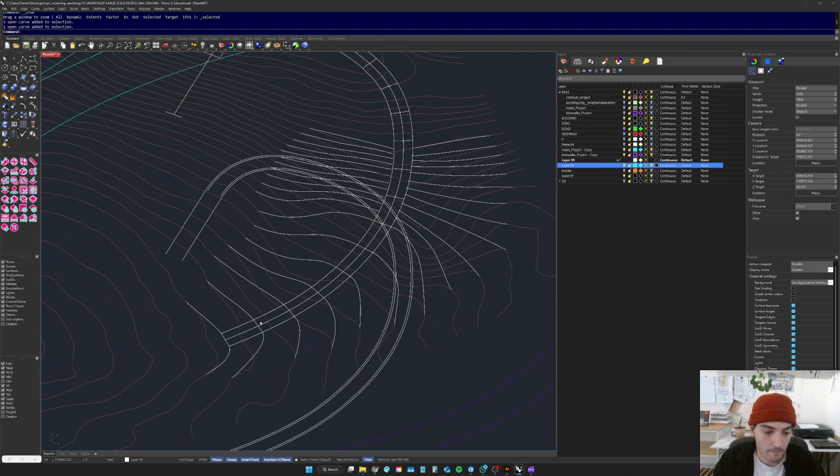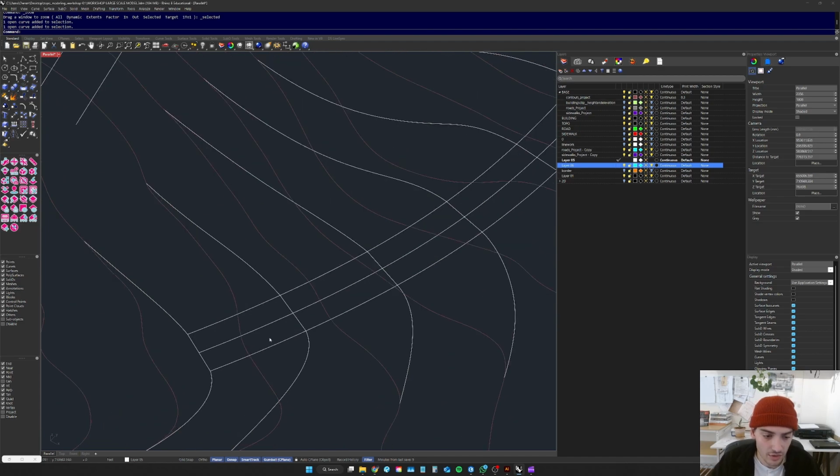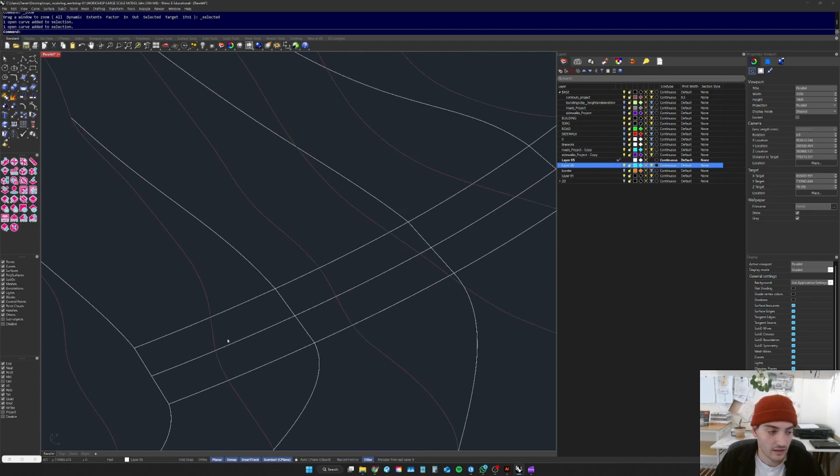Now, in order to make a surface from this, I like to use either sweep 2 or loft. A way to make a guiding curve is to use not this tool, but this tool, the interp curve, and then just click the midpoints of each of these.